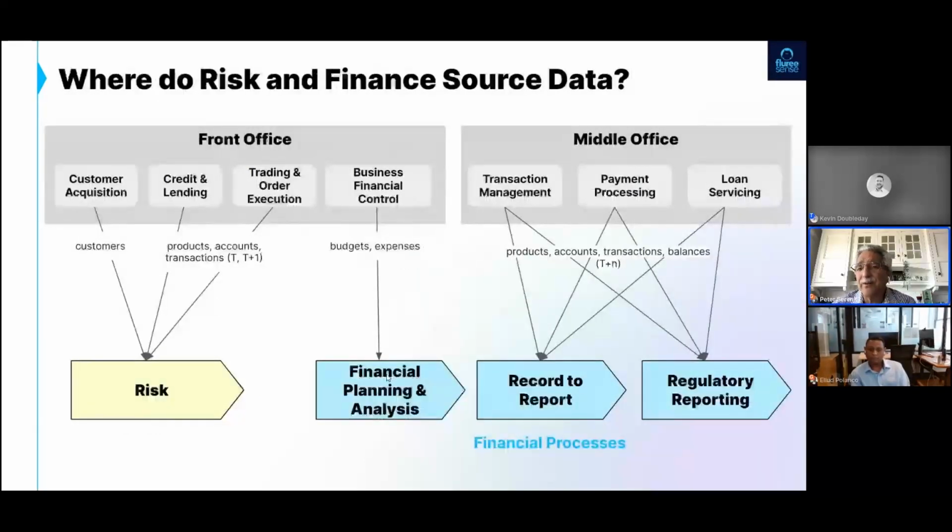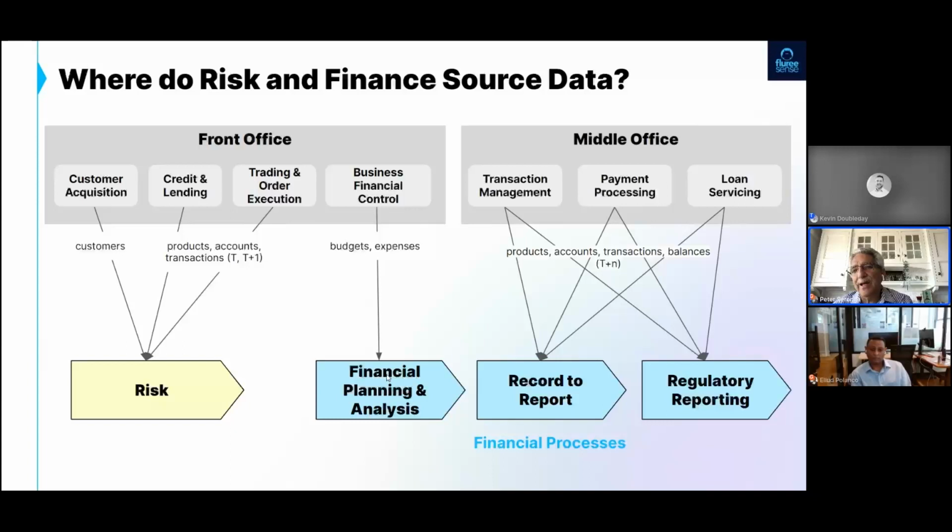Okay, so I kind of alluded to this. So where do these groups source their data from? And again, as I said, because risk needed it more immediate, they tended to get their data from front office systems, it wasn't necessarily reconciled. It wasn't confirmed transactions. If you even think of a retail checking account or whatnot, they do the intraday balances, but then at the end of the day, they recalculate all the balances. So they're getting it on day, or at worst case T+1, and so they were getting it from the front office systems.